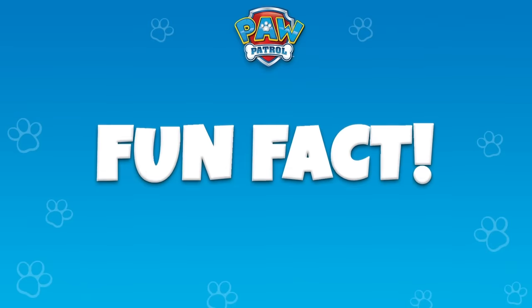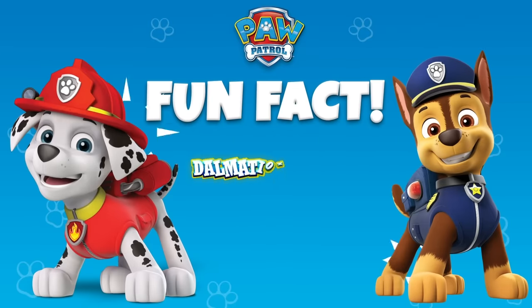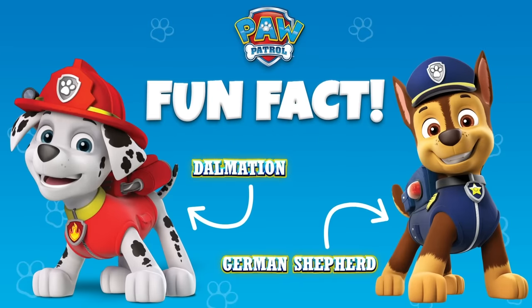Fun fact time! Marshall's dog breed is a Dalmatian, and Chase's dog breed is a German Shepherd.